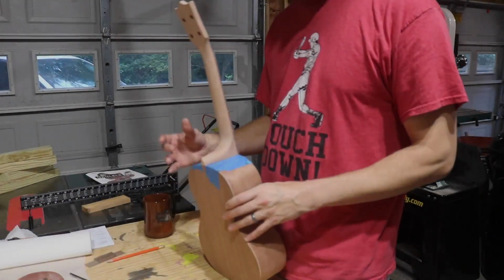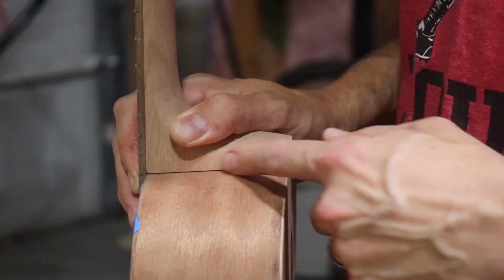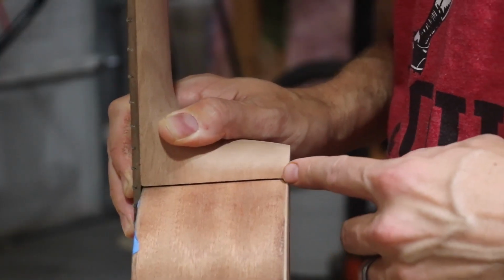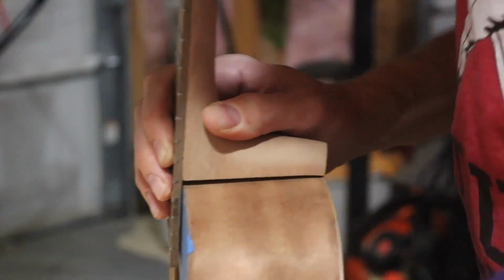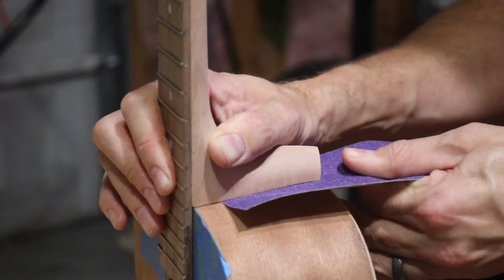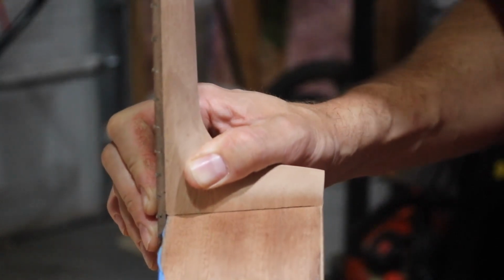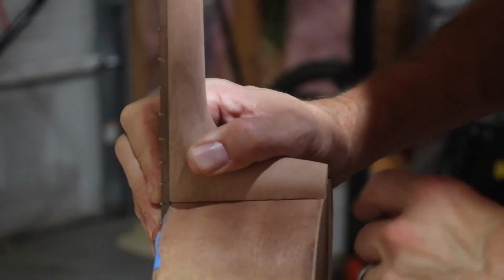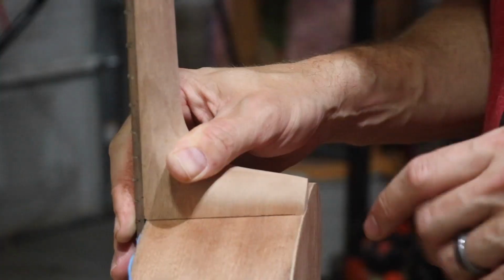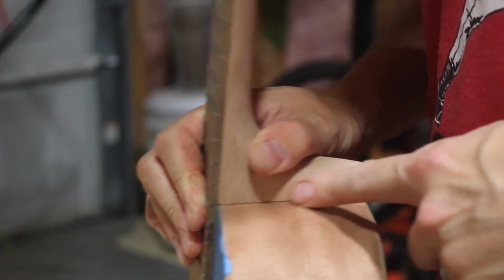Alright, the next step is to finesse the joint where the neck meets up with the body. There's a gap here, and you saw this spot which curves down. So the main thing I'm going to do is try to make sure when I push in there that I've got the neck in between the tape. So I've got to keep on doing that until I can get an even gap all the way, or no gap I guess, between the neck here and right here on both sides.